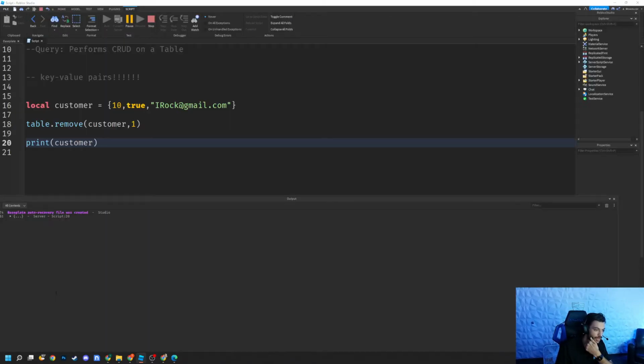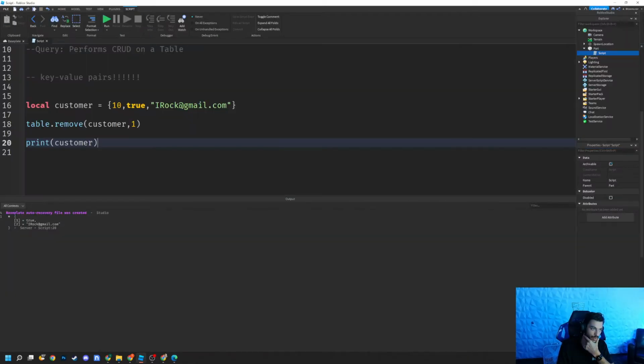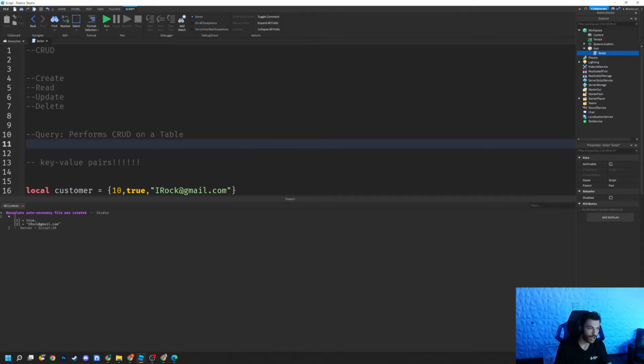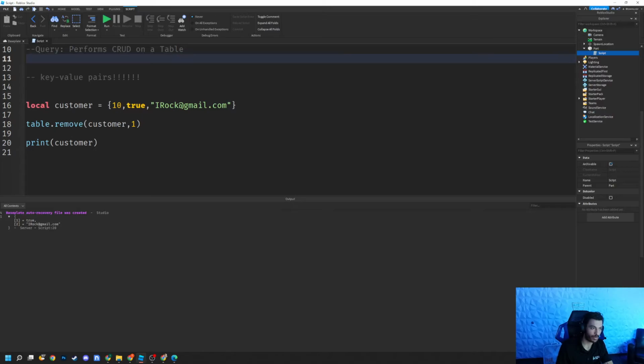Now, when I run this, notice I now have 1 is true, 2 is IROC. So that's how you can delete or remove information from a table. And these 4 operations are known as CRUD operations and are insanely useful. So to finish out, we'll talk about key value mapping pairs next time. We won't talk about that in this video.